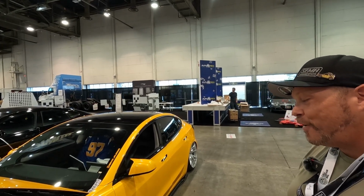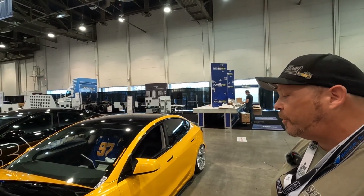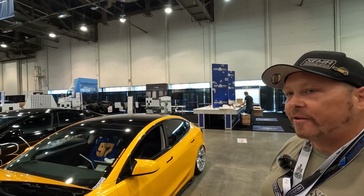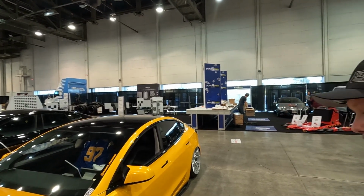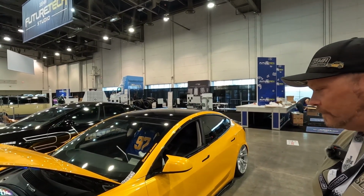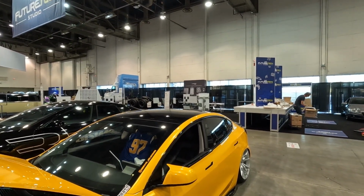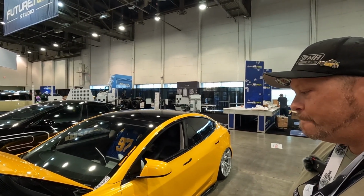So with all that being said, I realized there needed to be one more touch. So I got in touch with my friends at Black Diamond, and they hooked me up with a really nice opportunity to grab the wheel of my dreams, which is their new release, the F29. These wheels are super sick, man. I feel like it all came together really nice, and this color is awesome. The air, the rims, and then of course, all of the details that you never forget.